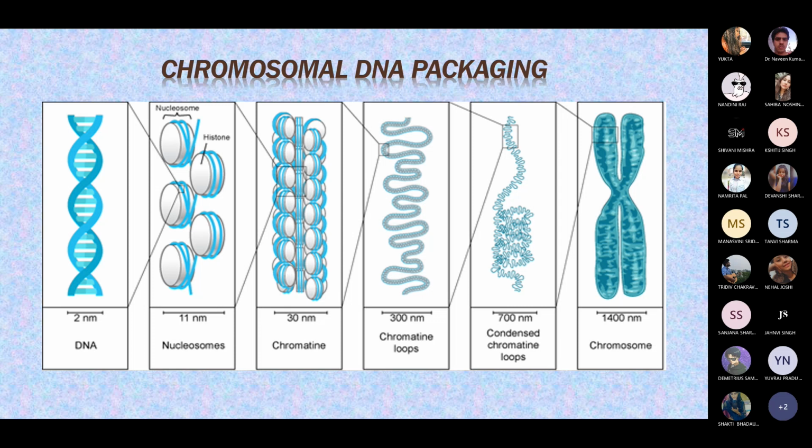So until now, 8 types of histone protein have been discovered, but the proteins associated with this packaging of the chromosomal DNA are H1, H2, H3, and H4 histone proteins. These proteins make dimeric units, forming an octamer together, which is globular in shape. DNA is then wrapped around it, forming a nucleosome unit. The various nucleosome units form chromatin, and this chromatin forms loops, which are further condensed and ultimately form the chromosome.